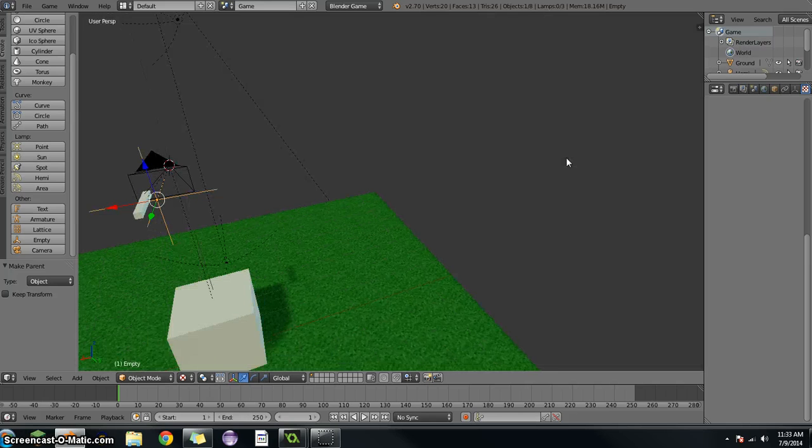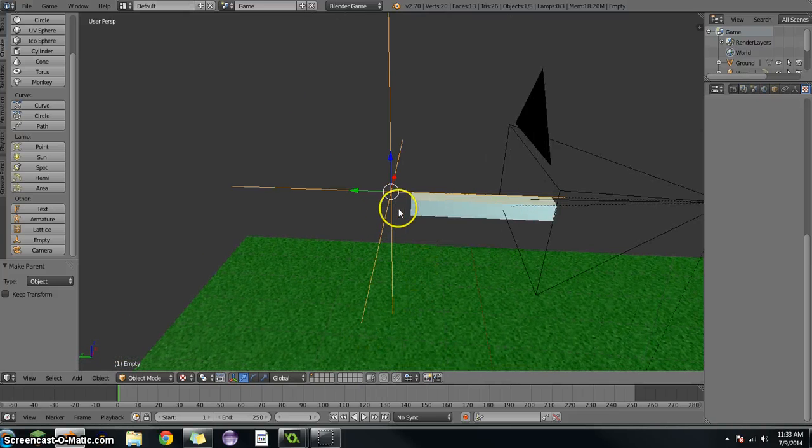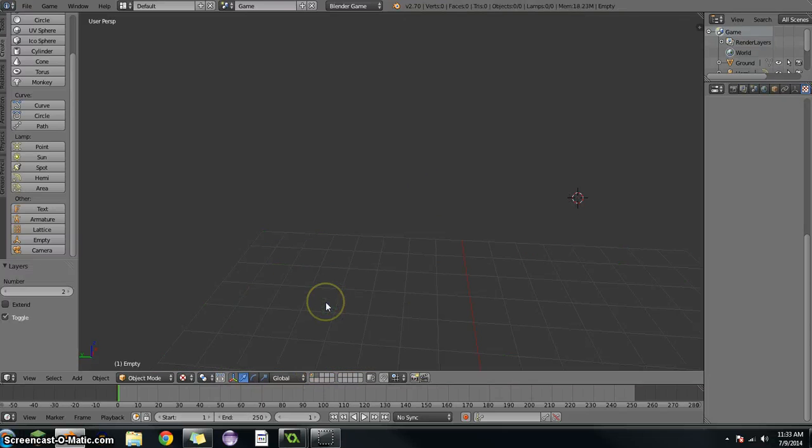So let's go down here, or click 2 on your keyboard, not on your number pad, but just up at the top.